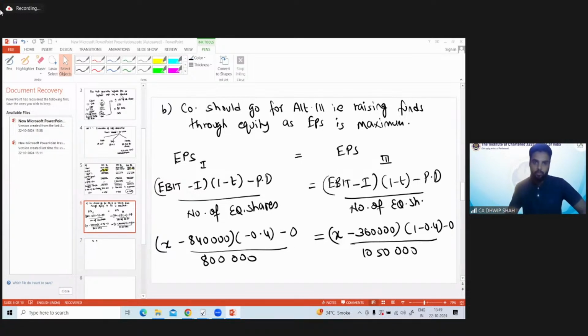Sir, in point 1, if it was written that there is an increase in profitability, then we would take the revised or new EBIT. Let's say in the question it is said that after the expansion program it results in an increase in EBIT by 2 lakh. Then what would our new EBIT be? 15 lakh the original one and 2 lakh the new one, so 17 lakh would be our revised EBIT in that case. Understood, Shoaib?